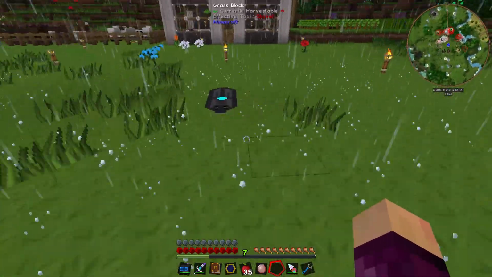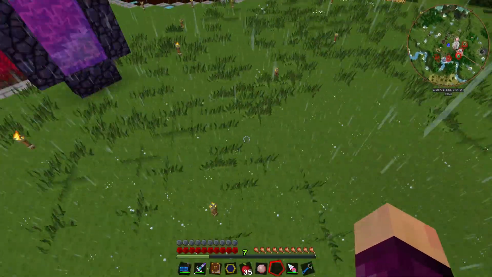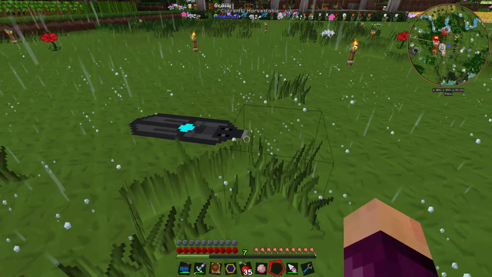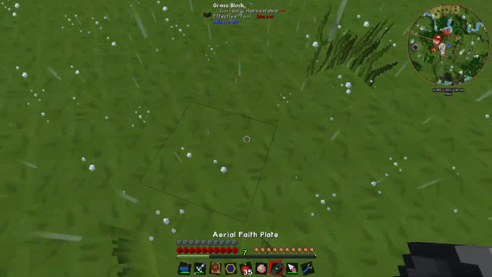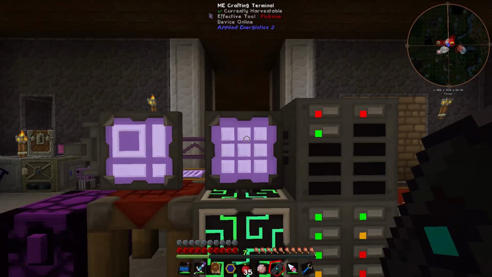Oh, it's very loud and a little bit glitchy. But basically, it's supposed to thrust you into the air and across massive gaps of stuff. We could use it to cross lava bridges if we wanted to and things like that. There we go. The world is being really laggy today. Hopefully, that fixes itself up pretty soon.